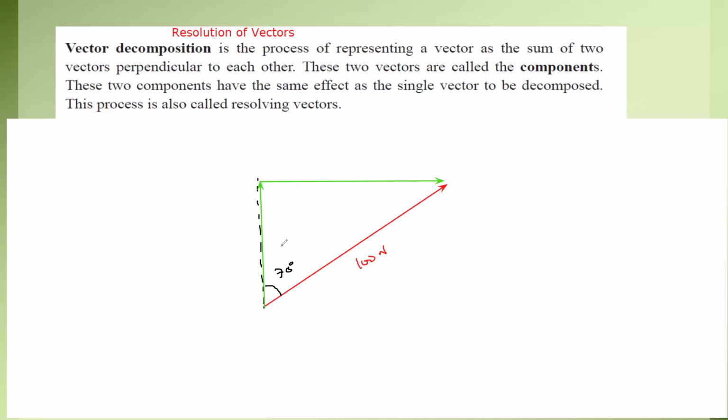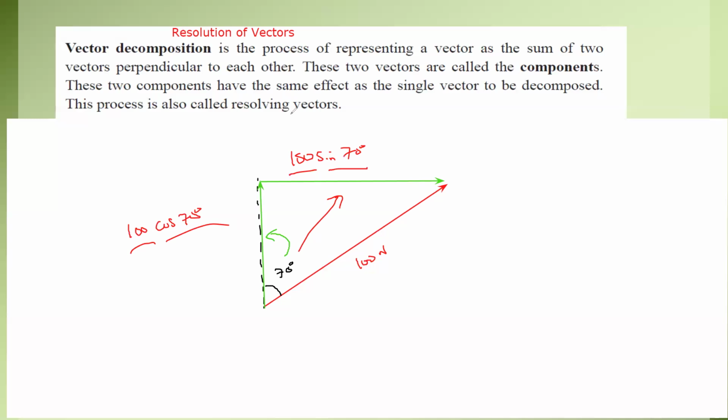Now, in terms of the vector, what is the magnitude of this component? Because this component is written next to the angle, it will always be written with cosine. So this will be 100 cosine 70. And this is the component which is opposite to the angle, so that will be equal to 100 sine 70. The important thing is that the vector remains the same, but the components change according to the given angle. So if the angle is given with the vertical, the one next to the angle, the vertical one, is the cosine, and the horizontal one is sine.